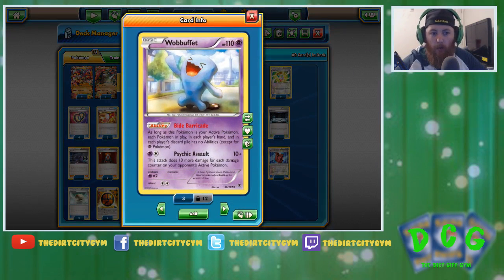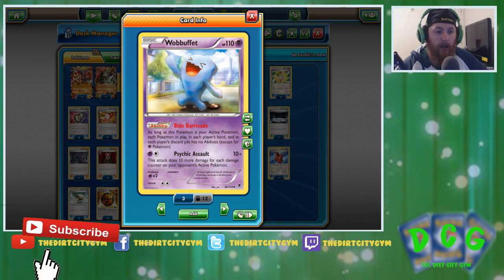So first off, we're going to get into Wobbuffet. Wobbuffet is really the star of the deck. If it wasn't for Wobbuffet, this deck really wouldn't stand a chance. We're running 4 Wobbuffet, which makes it super annoying. We always want to make sure Wobbuffet is our starting Pokemon and our active, whether we're going first or second, to be able to shut off all non-psychic Pokemon abilities with Bide Barricade. This includes things like Shaymin, Vileplume, Decidueye, pretty much you name it, with the exception of maybe Hoopa.